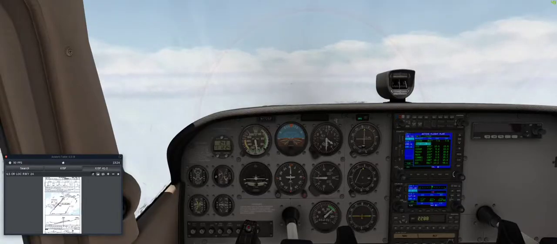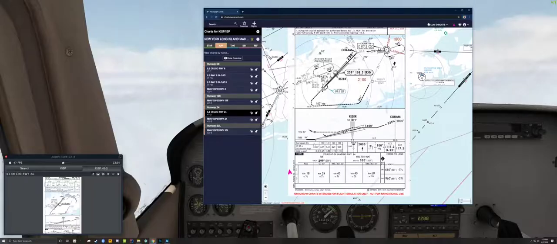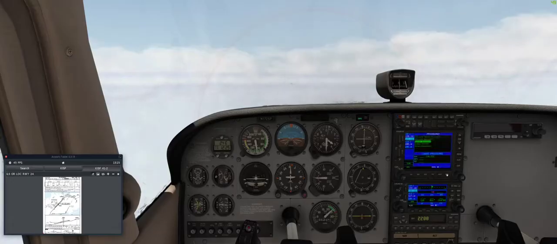If I activate this approach right now, it's basically going to want us to go to CCC Calverton on the 72 radial, which is probably from right where we're at now. And that's not exactly what we want to do. But for now, we're going to activate that approach. And you'll see what I do. Procedures, activate the approach, because we've already selected one, hit enter.